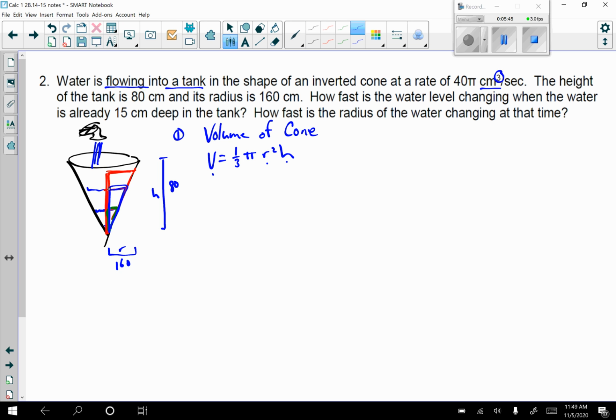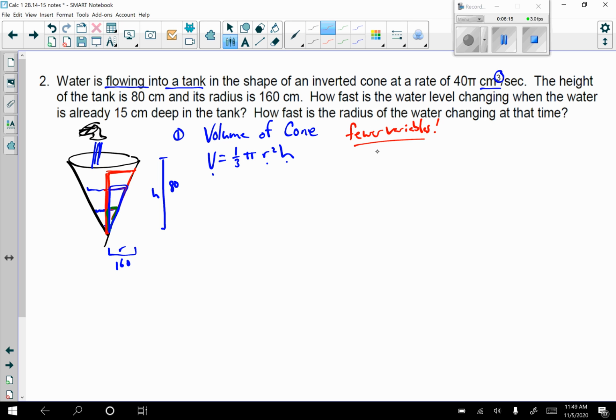Okay. Now the whole thing is 160 radius, 80 height. That's a ratio we can use. If I tell you we're halfway up in this cone, well, that would be 40 for the height. We'd be halfway with the radius. If I know 40 is the height, 80 for the radius. So here's what we're going to do. We are going to substitute. Okay. We want fewer variables, if we can. And this one we can.